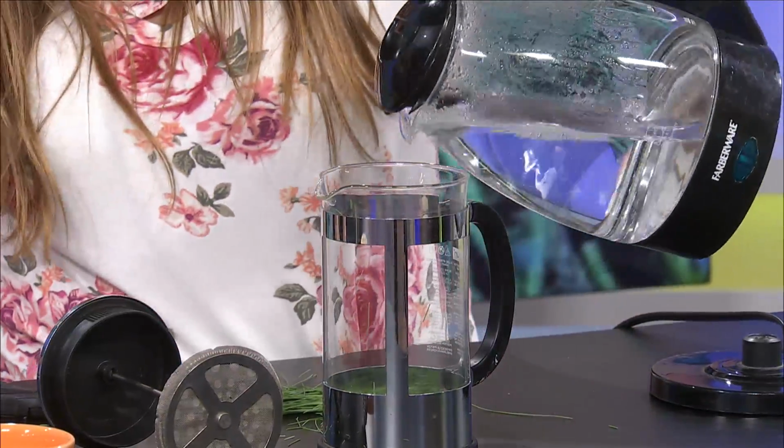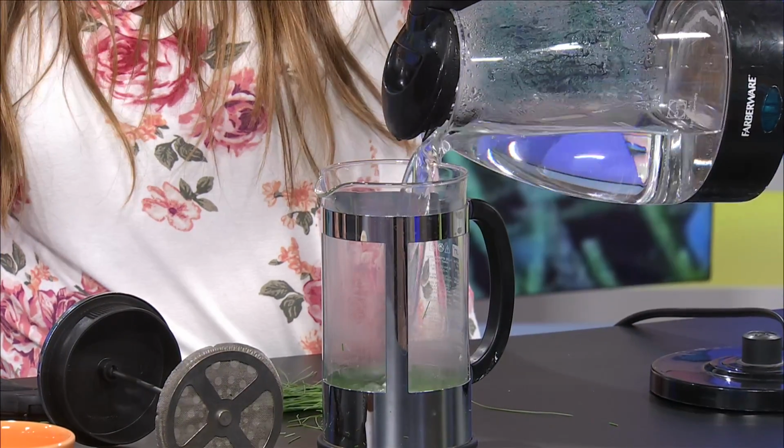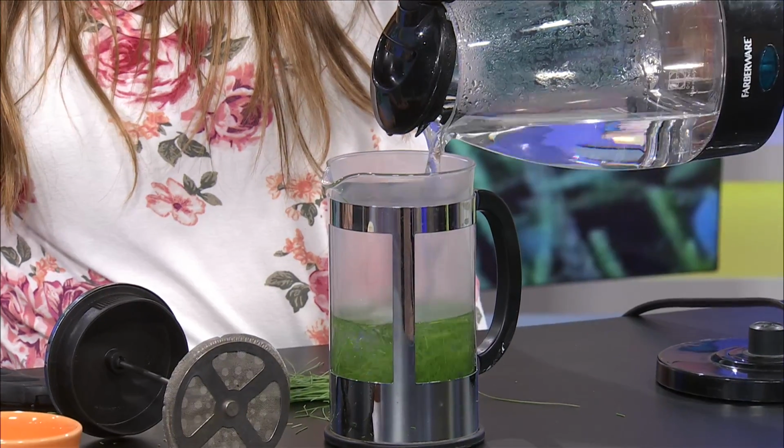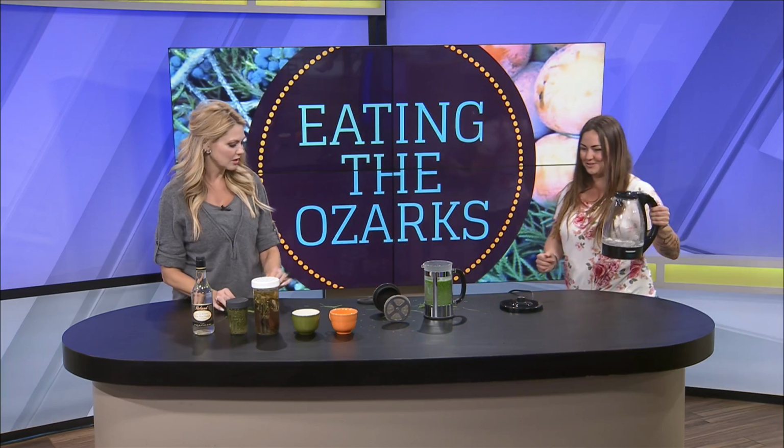And then once you get about 2 tablespoons of your needles, you just pour over your boiling water. Now the reason that I'm not bringing this to a boil on the stove is that this is a more controlled method of heat, as well as me being able to keep a lid on here in my French press. Get over there and get your nose in really quick.